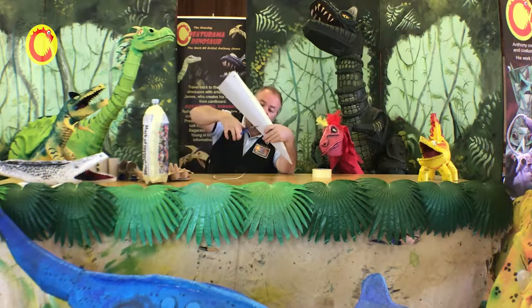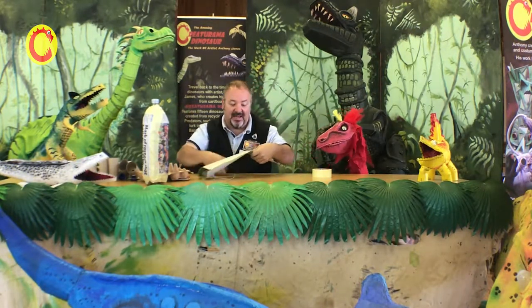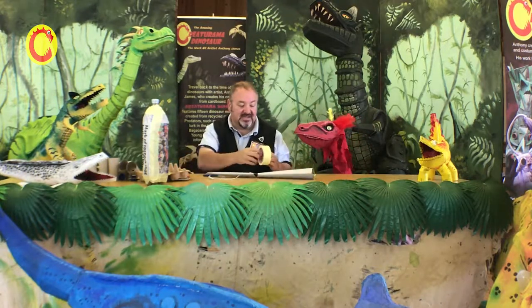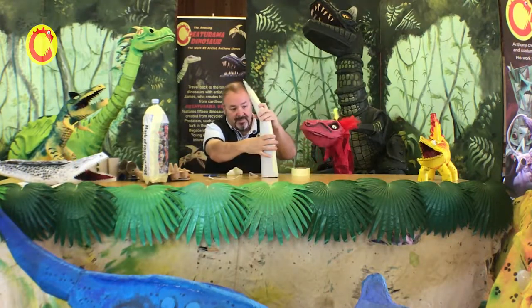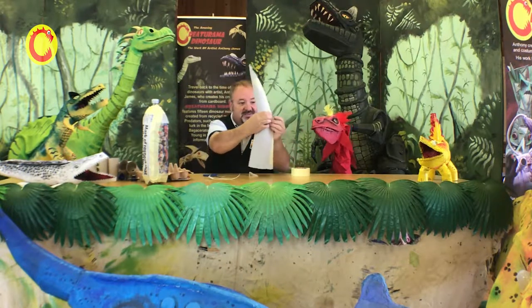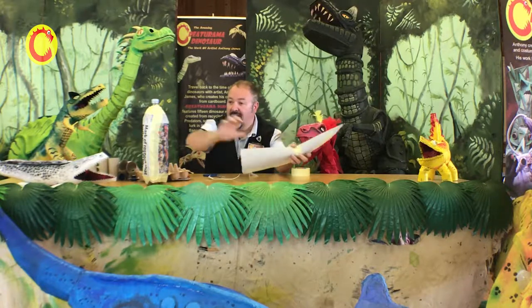I like to cut out a little triangle here, which just gives it sort of a kink and makes the tail bend up a little bit at the back. It just makes it look nicer. So here's another bit of tape just to hold that. And you can see there, look, it just bends that tail a little bit, so it's not just a straight cone. You get that nice shape like that.